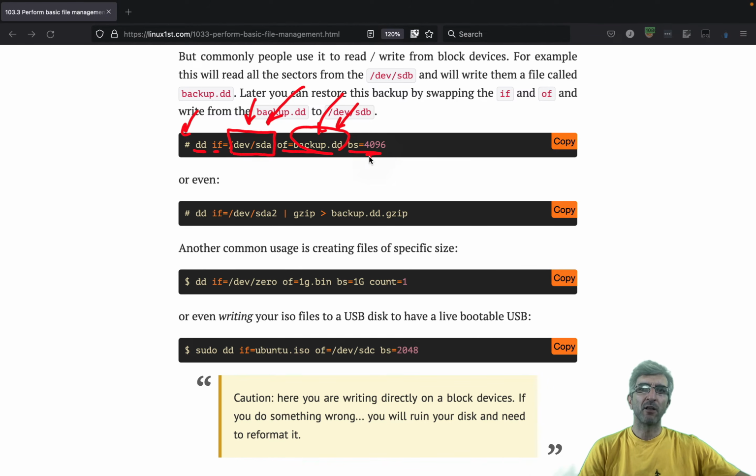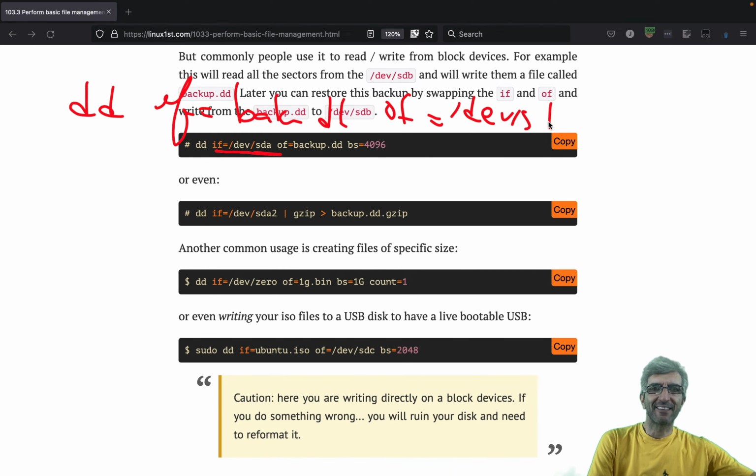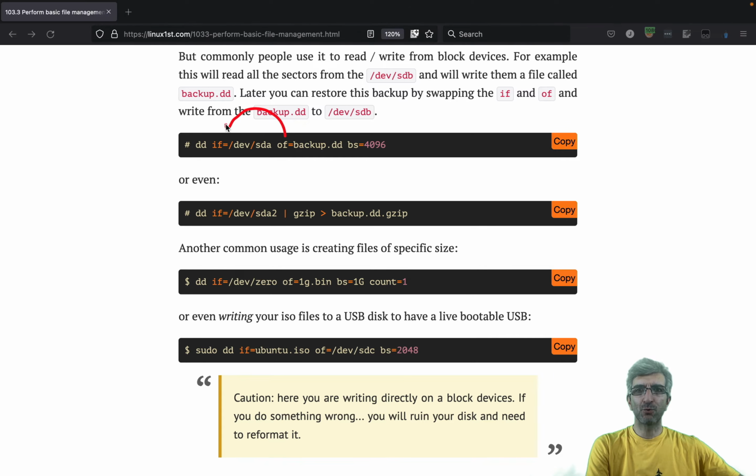And block size was 4K. At the end, I would have one file like this. I would be able to recover my whole hard disk by doing dd. My input file is backup.dd. My output file is /dev/sda. Would read every byte from this and would write it here. Swapping output and input. Very cool.